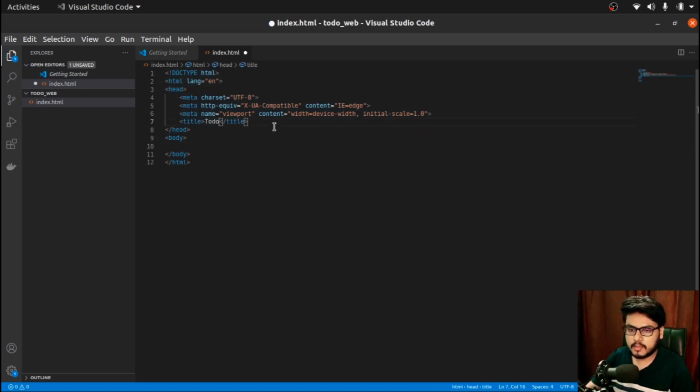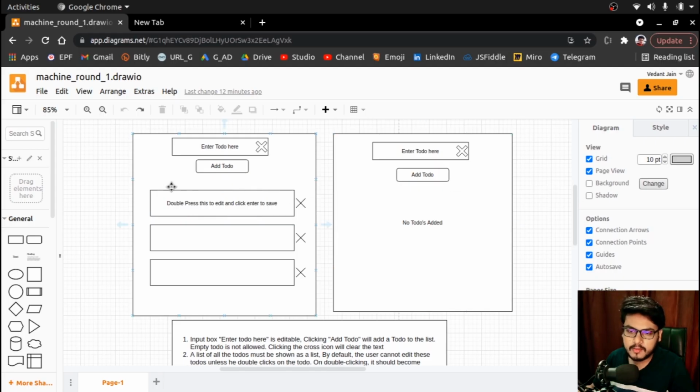So this is our to do application. We'll be focusing on the UI and the HTML structure first, then we'll jump into the JavaScript. So let us quickly start building the application. What I can see is that there is a container in which the elements are aligned vertically, and they are in the center of the page. This can be easily achieved using flex, and elements can be centered, and we can also have equal margins from both the sides. So let's quickly create a container.